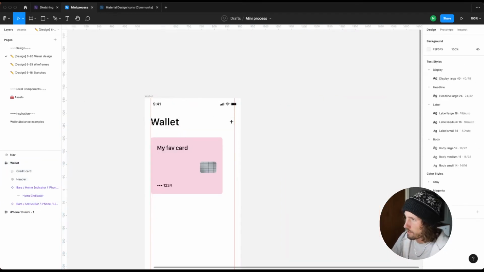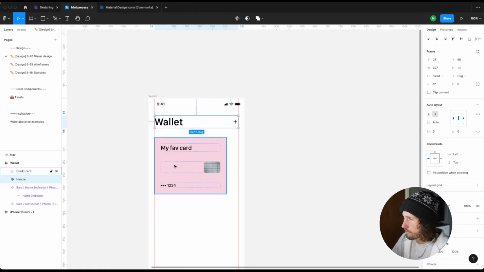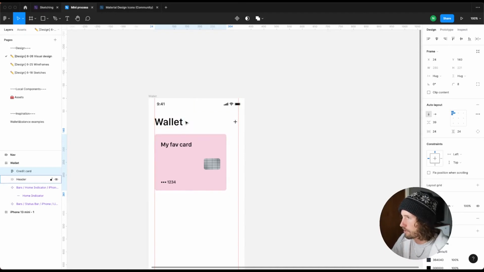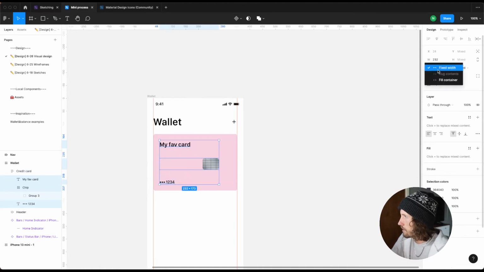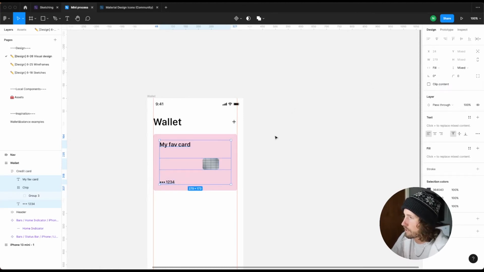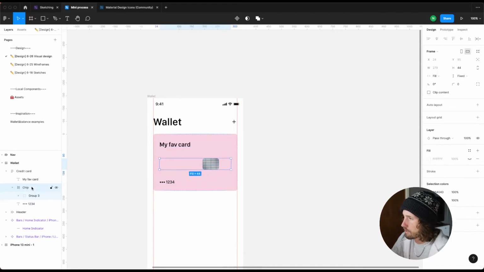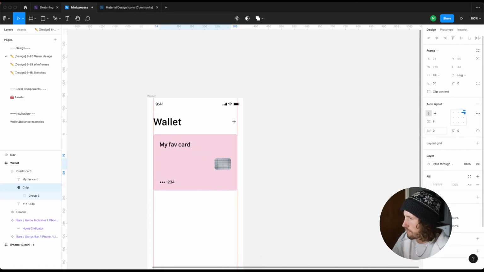Okay, and as I'm working on this stuff, I am vetting out my 8 pixel spacing system, so we're 24 from the top. That's great. This card here, I will nudge it around until we're somewhere like 32, or maybe we just stick with 24. And then here we'll stretch this out, except we're not scaling anything. So if I press enter to go in, I need to change these to fill container. And there we go. Although this guy here should really be stretching with it. So we're gonna make that an auto layout and put it to the right hand side and remove that padding.